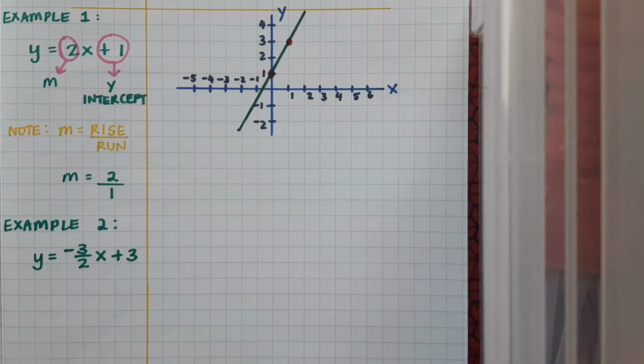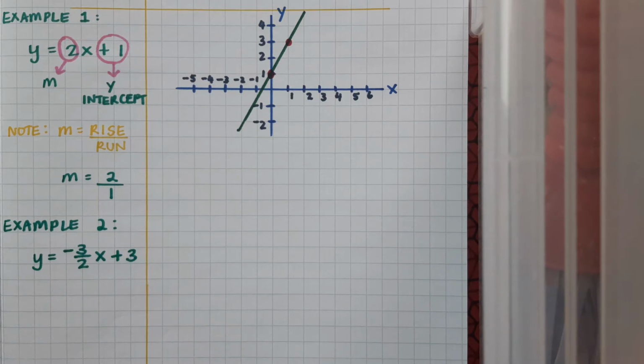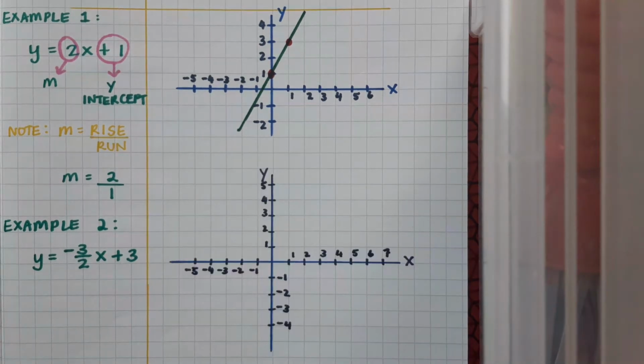So this time we have an equation of a line, y equals minus 3 over 2x plus 3. Again, take a moment to set up an xy plane for yourself, and then when you've done that, come back and watch the video and we'll see how the graph works. Okay, so now I've got my xy plane set up, and now I'm going to go back and look at my equation to figure out the clues that I can use to draw my line.